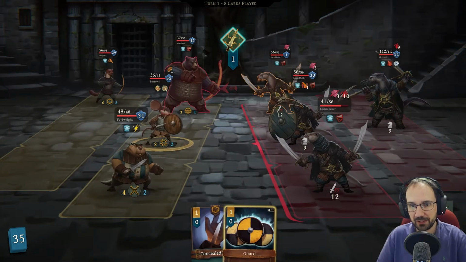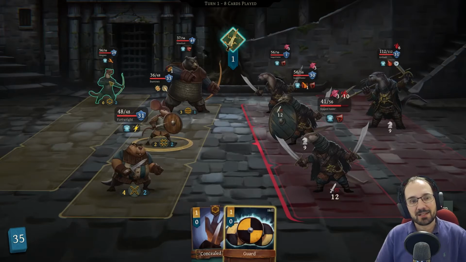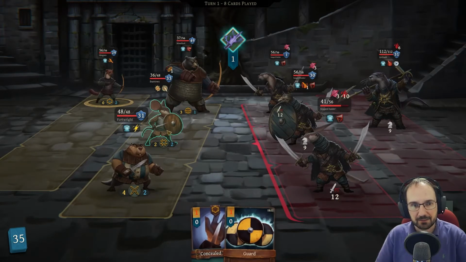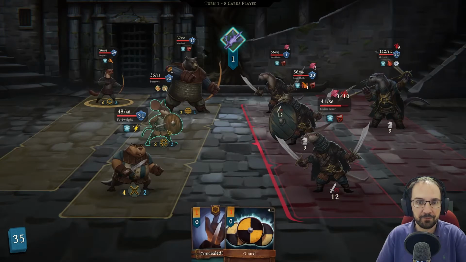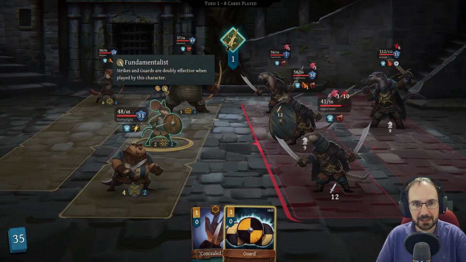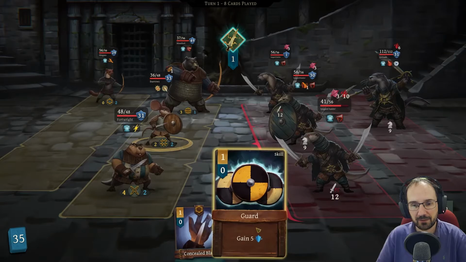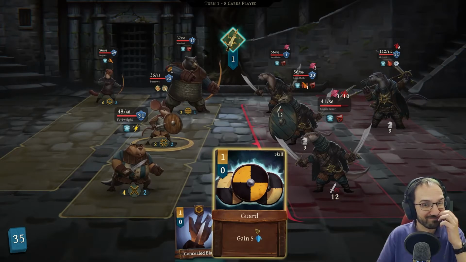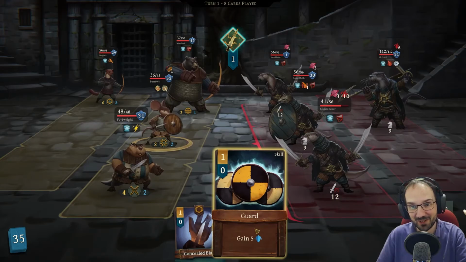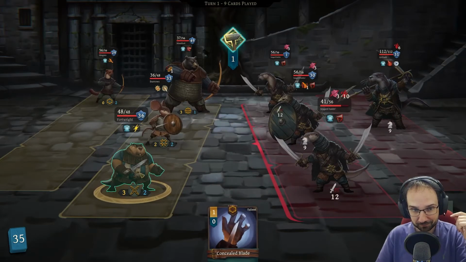Guard. So everybody's got enough block to block the attacks that are coming in this turn, but obviously because block carries over, we want to play this and get as much block on as we can. He has the lowest block, but he can't play it anyway. Okay, so that's fine. He doesn't have the stamina. He has the next lowest. So we could put it on him, but the mouse has a special ability, Fundamentalist, so strikes and guards, which are basically the basic attack and defense in the deck, are doubly effective when played by him. So this would actually give him 10 block. So I think we'll put it on him, given that mouse is not taking any damage this turn anyway.